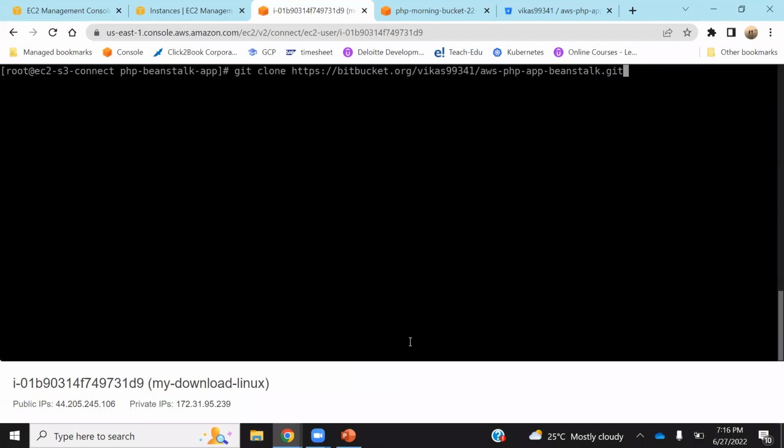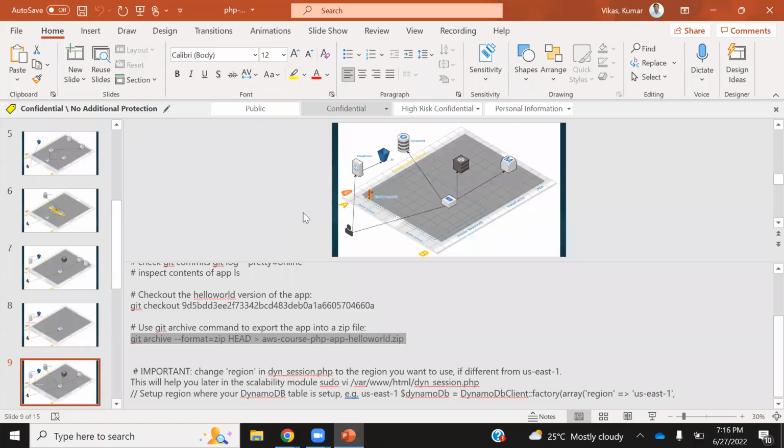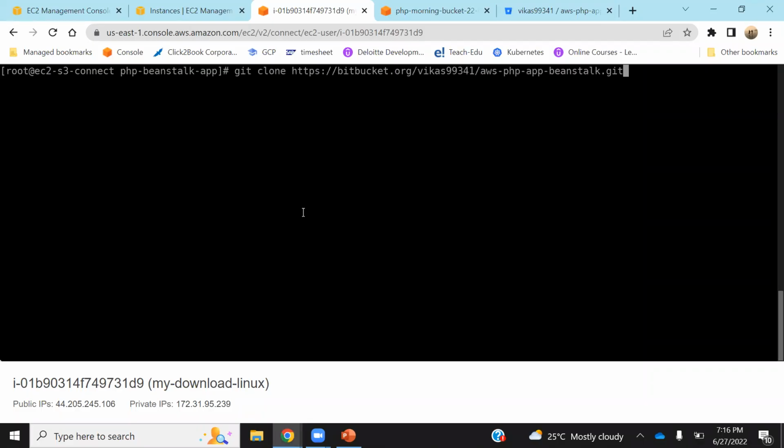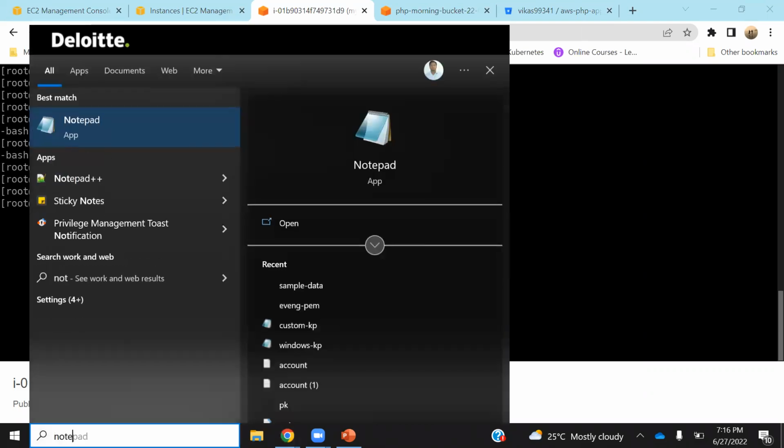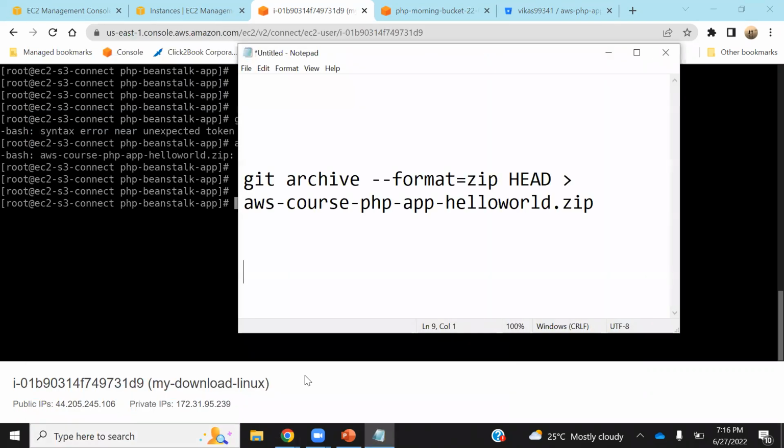The command is something like this. Sorry, this is not the command. I copied, but did not copy, I guess. It is not getting copied. Let me just Control V. They do not get copied. Let me put it like this.